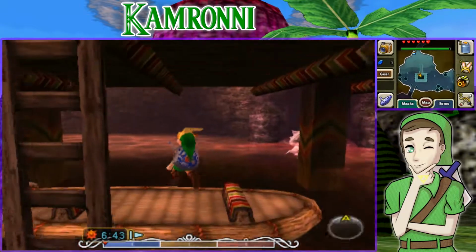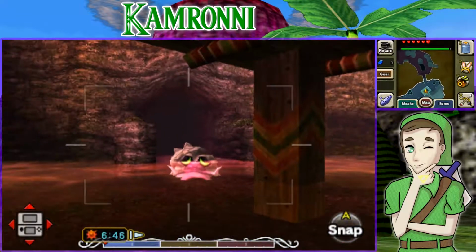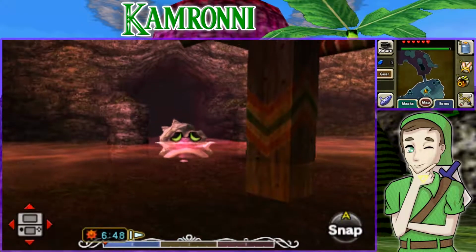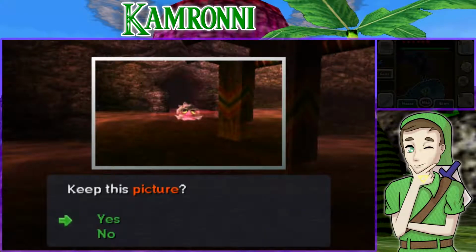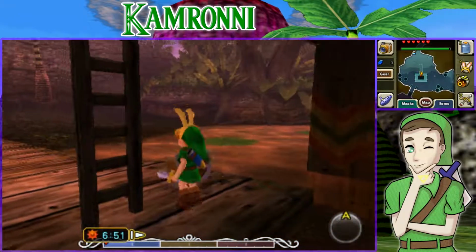Go over here and take a picture of the big Octorok that's right over here. Because if you do that and return it to him, he will give us something that we will actually kind of need. In just a moment, yep, go ahead and keep this picture. I'm going to go on up and show him that and see what he thinks of the big Octorok.